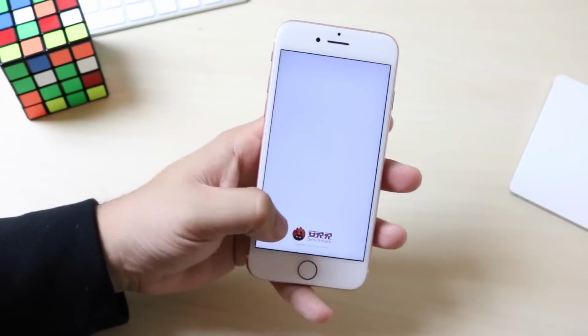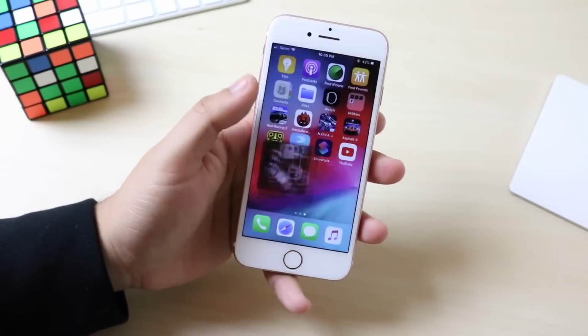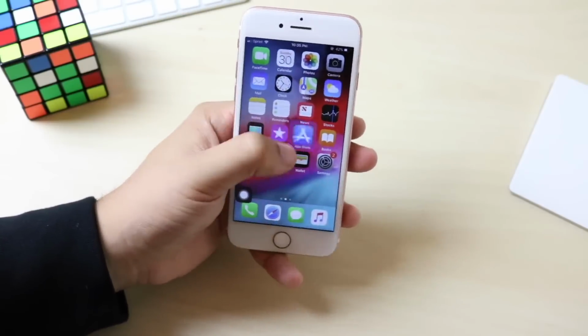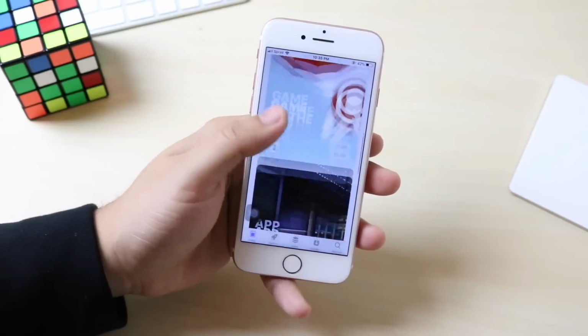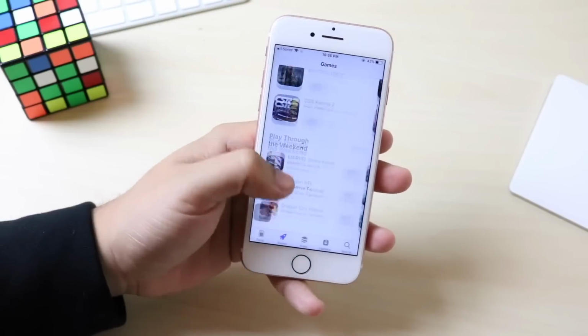And between both of them, I think the iPhone 6s definitely holds its own, but I'll just give the benefit of the doubt to the iPhone 7. Obviously, the iPhone 7 will be faster, but like I always state, if the iPhone 7 was like a 10 out of 10 in performance, the iPhone 6s was probably like a 9 out of 10, maybe like a 9.2 or something like that. Gaming, everything like that is going to be perfectly fine on both these devices.